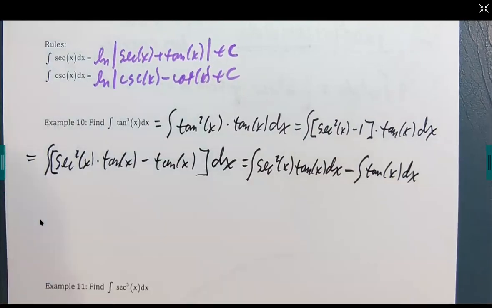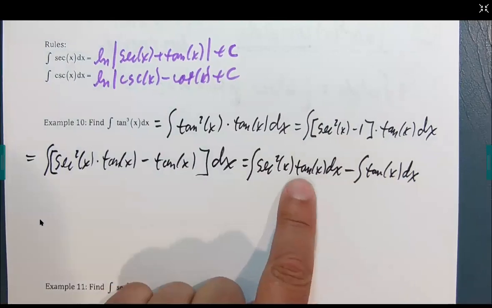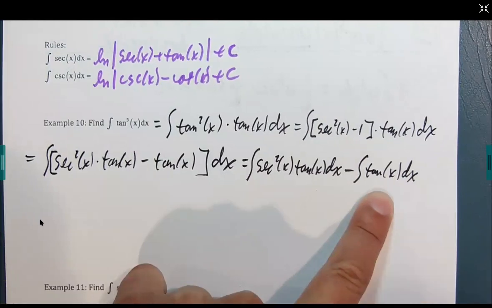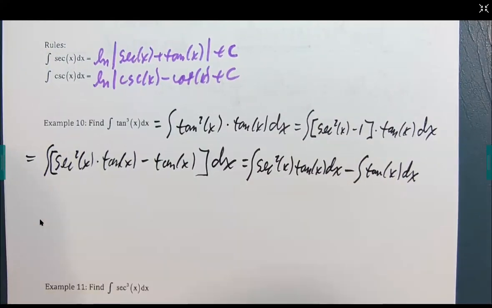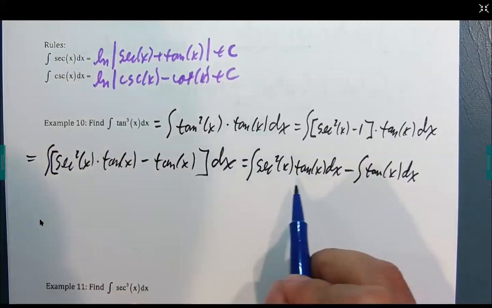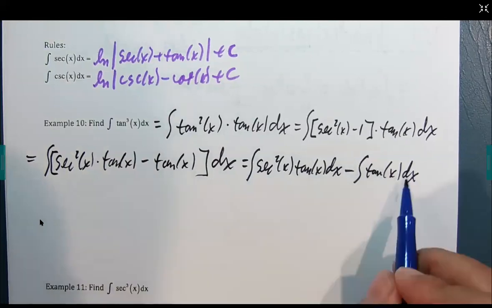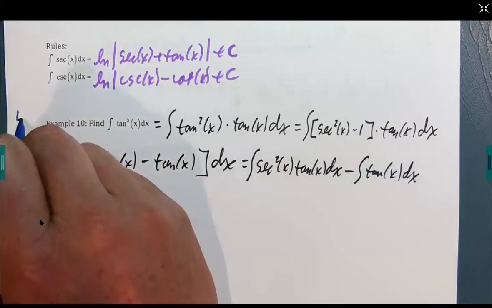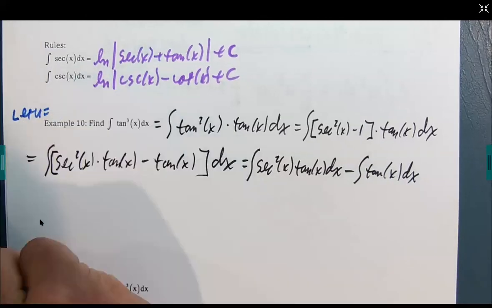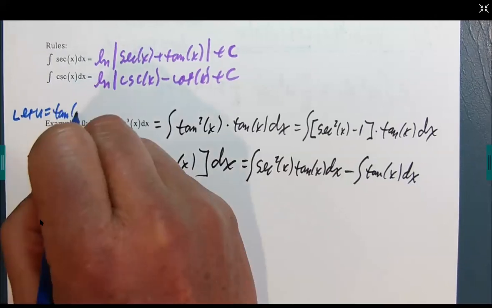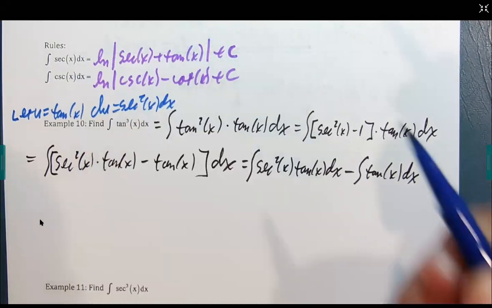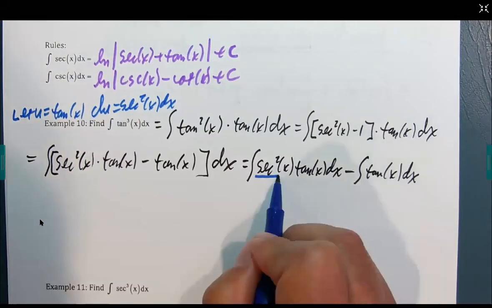And so I'm going to notice in this one, the derivative of tangent is right there, secant squared dx. This one we already proved. That was example 9. So I'm just going to straight up write that answer down. Before I do that, I'm going to do a substitution here. I'm only going to do a substitution for this first integral. The second one is an independent integral, which I now have the solution to. So this u that I'm doing right now, let u equal tangent x, means du is secant squared x dx. And I want to point out that that is right there.